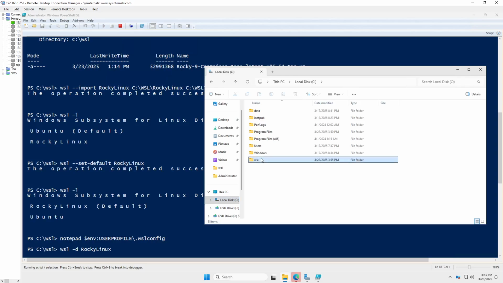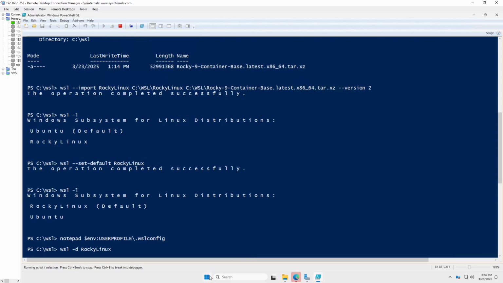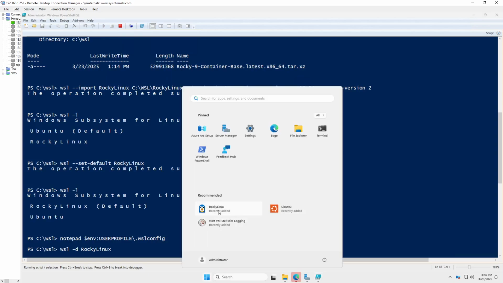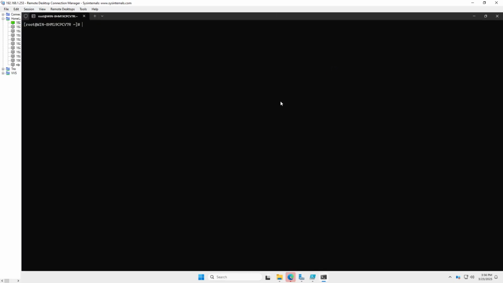And when you see the swap file and this new folder, that's the hard drive, right? And there it is. So now this will open the terminal for Rocky Linux.